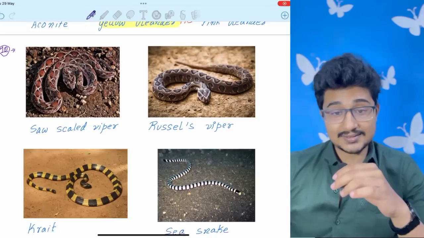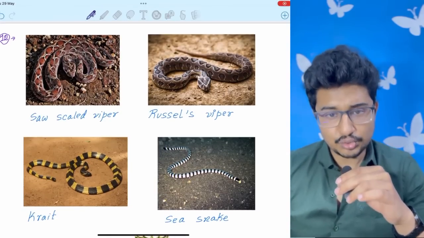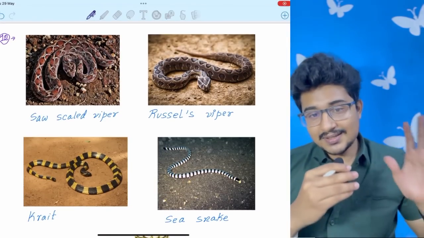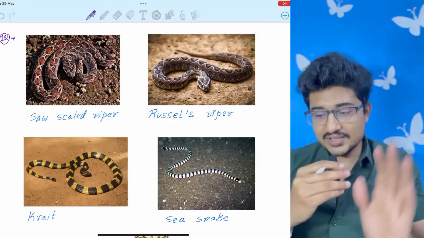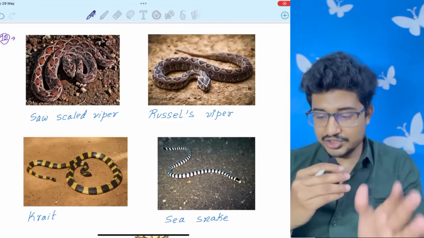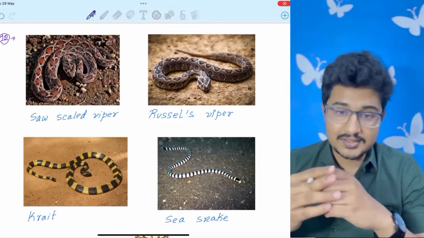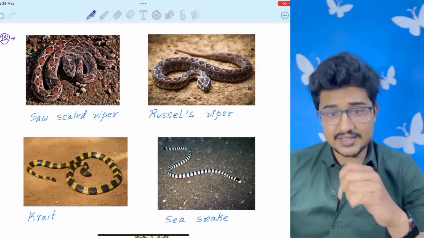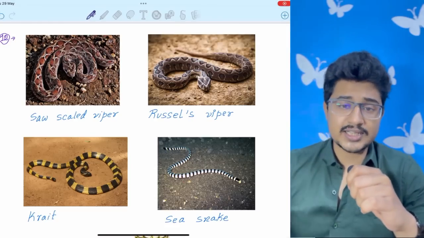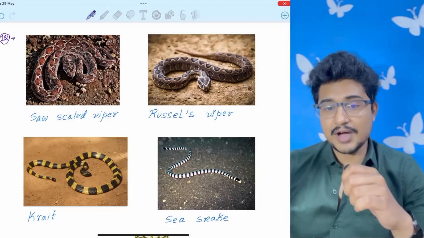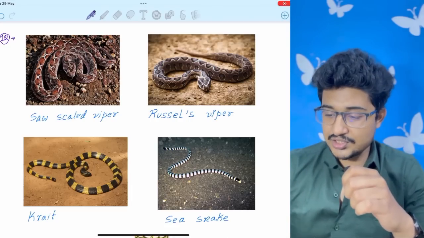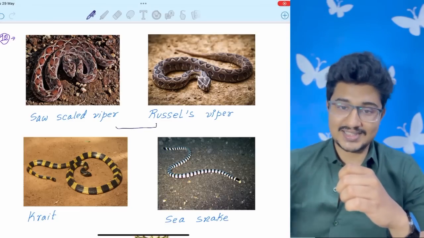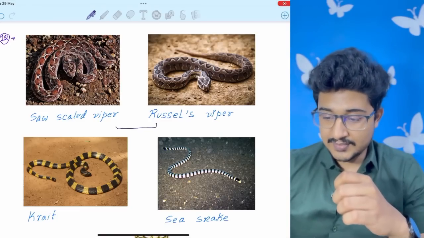And another thing that the coaching institutes don't teach, because till now it has not come in a question, but maybe in some way or the other in future this can come in a question of NEET PG, that is the identification of the snake. Meaning they may not ask to identify the snake, they may ask what kind of toxin they have: hemotoxin, myotoxin, or neurotoxin. So these two, Russell's viper, the viper family has hemotoxin, that is it causes hemolysis.